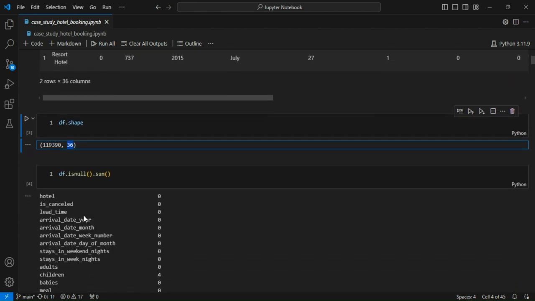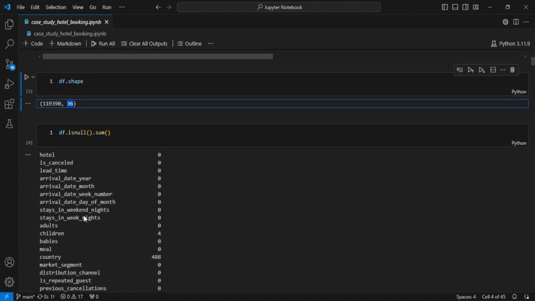The data set is quite big, and here I would like to see whether there are null values, empty cells, or not. So we use the function df.isnull().sum().